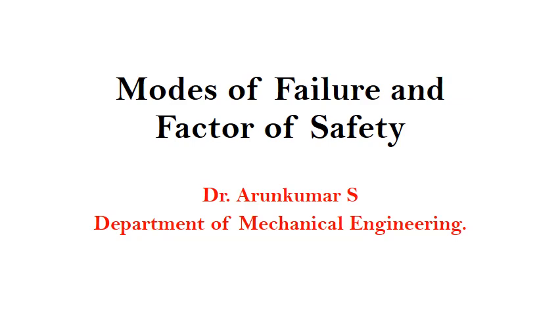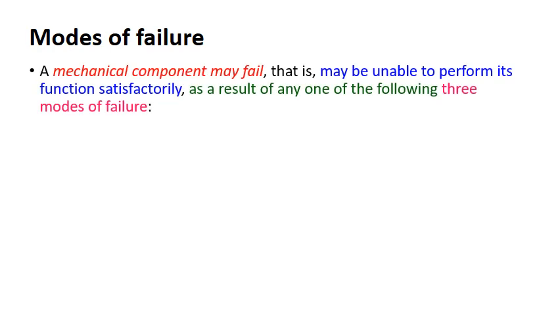Okay, and why do we use this factor of safety in our design calculations? What is the idea behind it? We shall discuss that today. Modes of failure. Let us understand the meaning of failure. Failure means if a component is unable to perform its intended function satisfactorily, it is a failure.